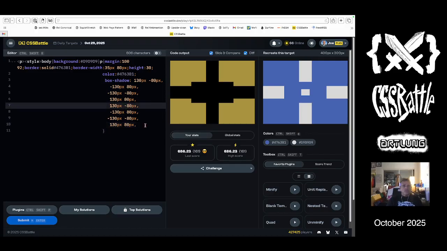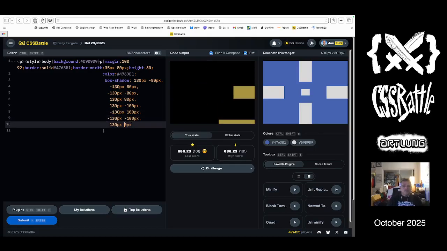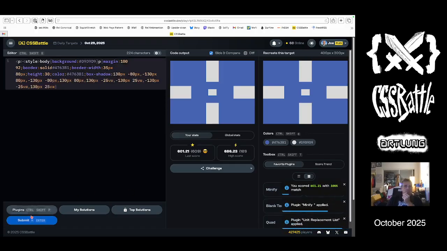So minus 100. And I got to get rid of the trailing comma. So I'm going to make each one of these 100. And that gets it. Not excited about that, really. I mean, it works. Minify, unit replace, a bunch of those units replace.